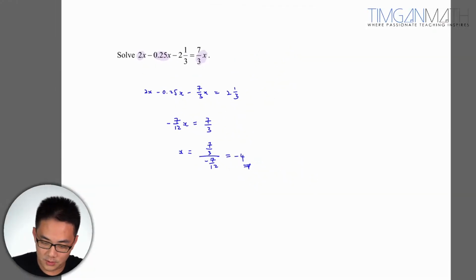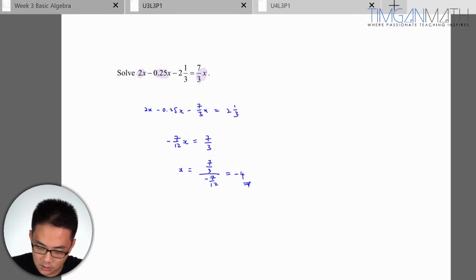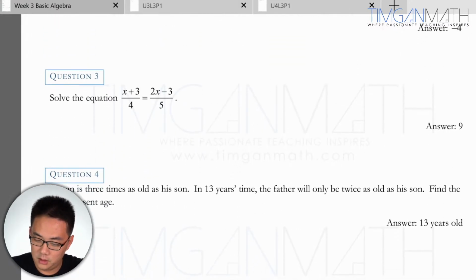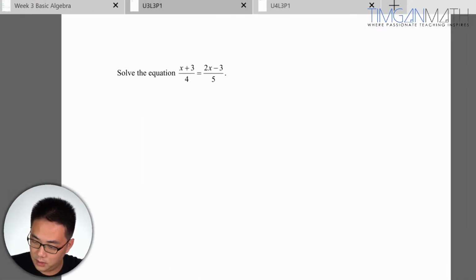Okay. Done with this question. That's good. Let's move on with question 3 here. I think question 3 is pretty okay also. If you're able to do questions 1 and 2, I don't see why you would have a problem with 3. So let's see how we can do question number 3. Let's look at question 3.